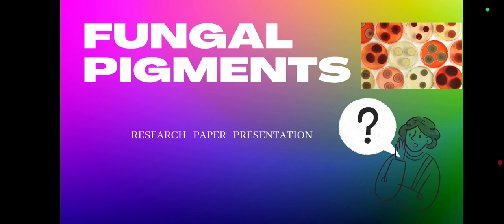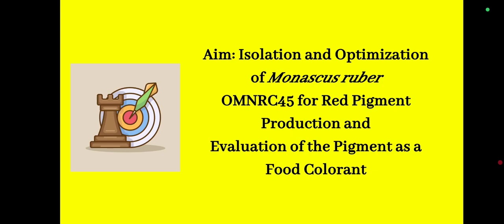Basically you have to break down the research paper into sections covering the title or the aim, and then the introduction followed by methodology, result and conclusion, which is the basic structure of any research paper, right? We'll go through each section and I will explain what to include and how to present it effectively. This structure is very critical because when you follow it, you will be able to create a very clear and concise presentation that will effectively communicate your research to the audience. So now let's dive deeper.